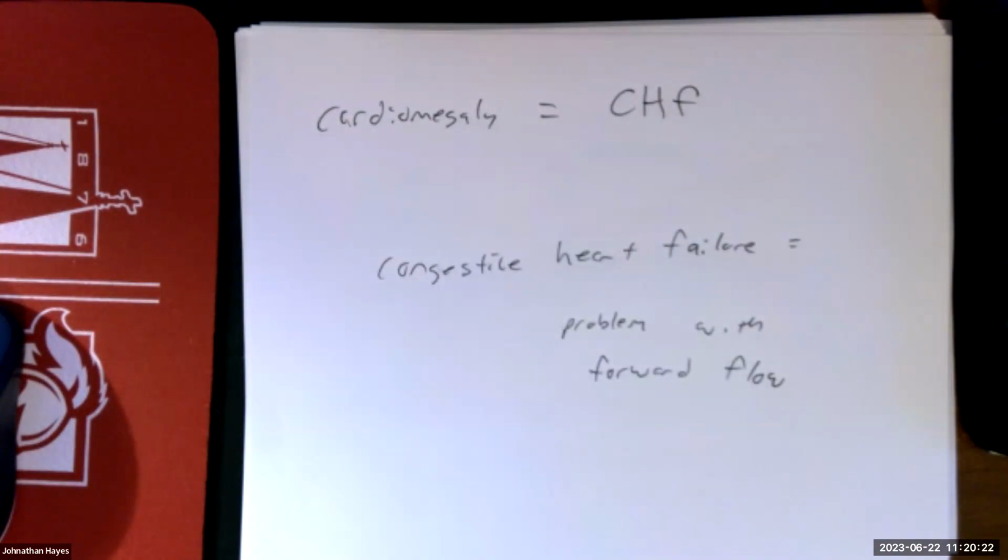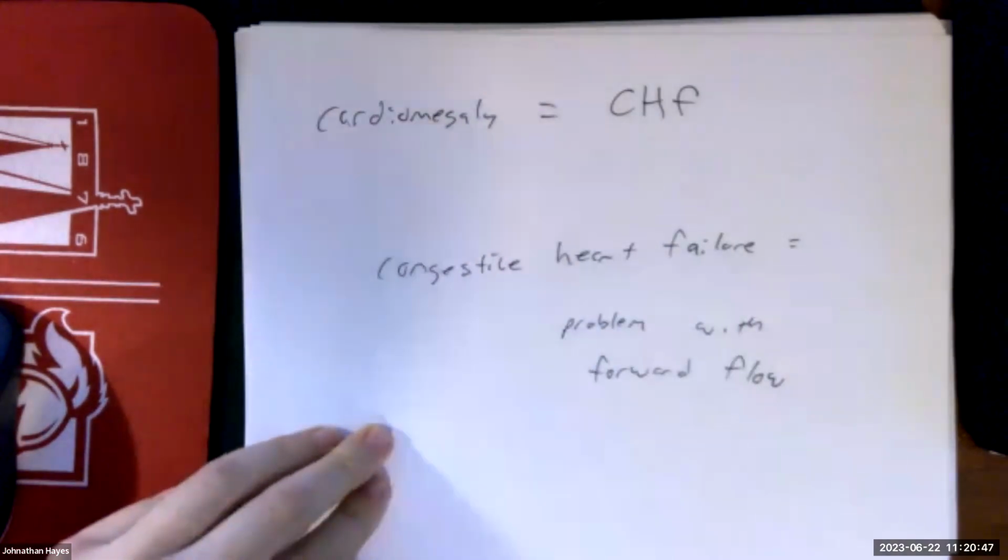With congestive heart failure, you're having some type of problem with forward flow. And maybe it's the heart's fault, maybe not, right? But you're failing to get blood adequately to its destinations. That's the problem. But all the signs and symptoms are going to be due to the backup, right? So how we're able to diagnose congestive heart failure is coming from the backup, not from the problems with forward flow necessarily, okay? So you'll see what I mean as we go through it.